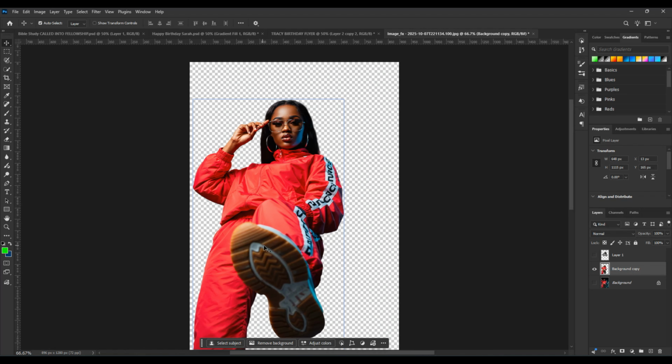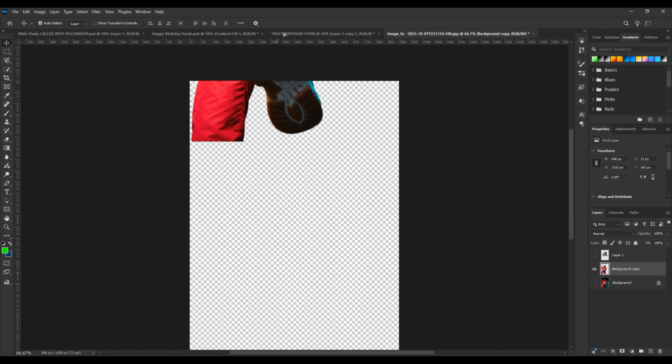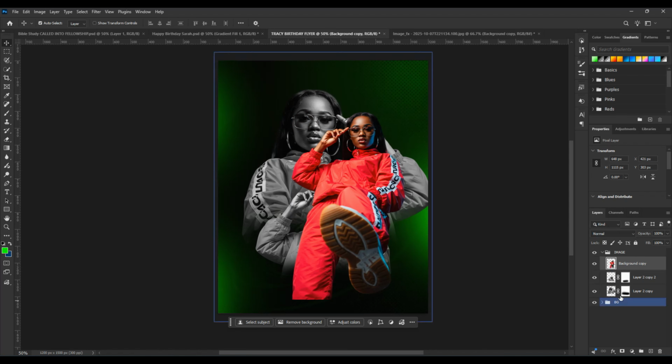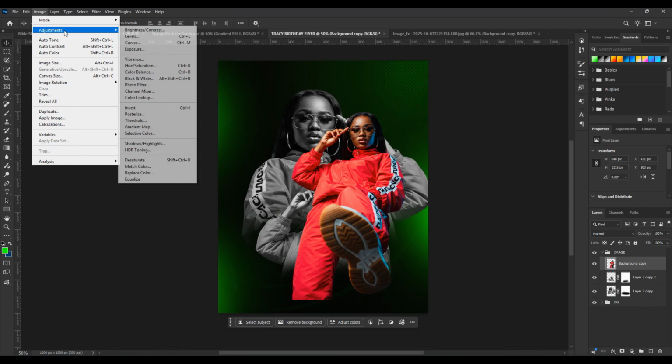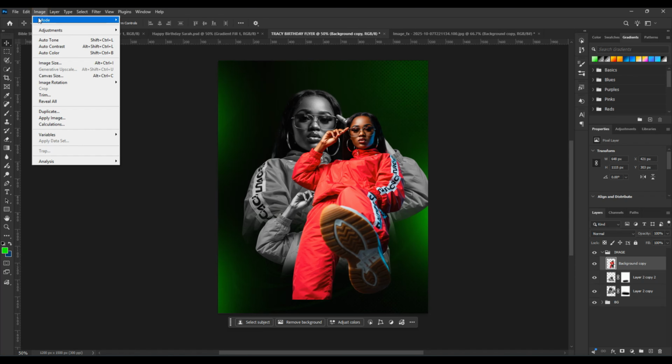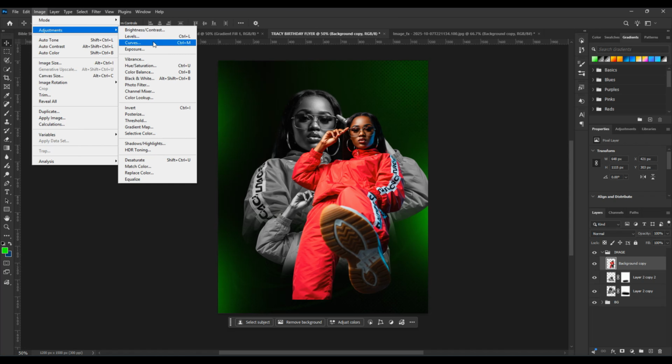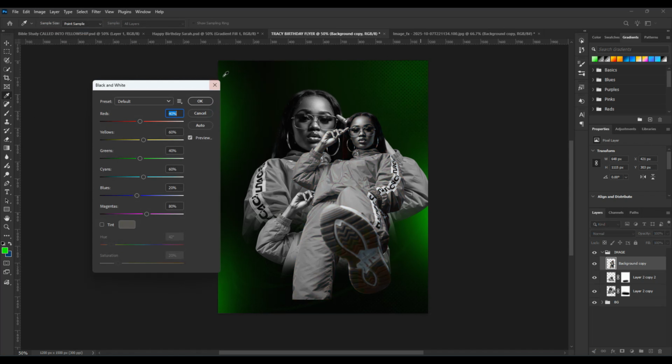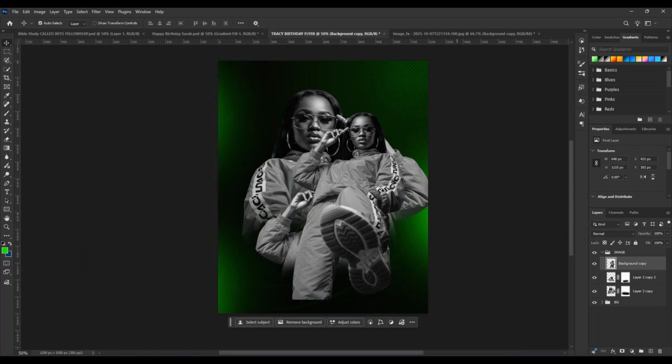This very one here, we are going to bring it up. Just as we did the first one, we are going to turn it to black and white. Click image, go to adjustment and select black and white. All right, and click OK.